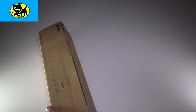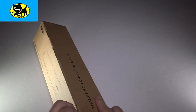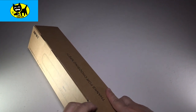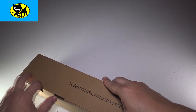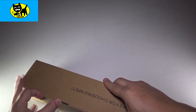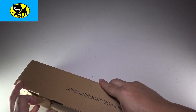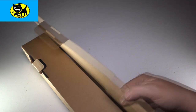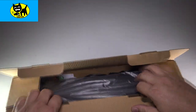My dove is cooing with excitement in the background — she definitely likes speakers! Let's see what we have. We're going to go ahead and pull open the tabs, we have tab one and tab two. This is really well packed, which is great. I definitely appreciate that. We're going to go ahead and pull open the top and see what we have. Wow, that looks sharp guys, check it out!